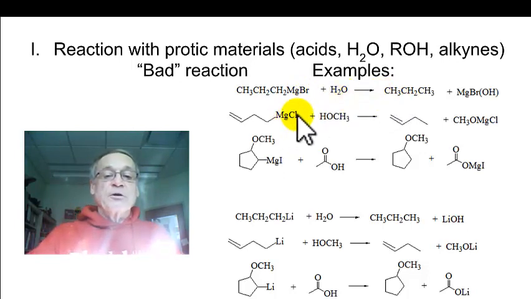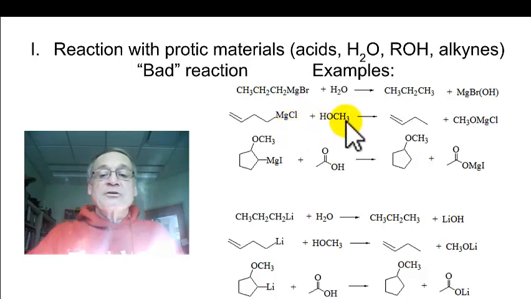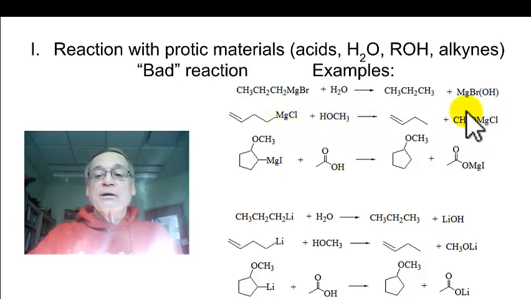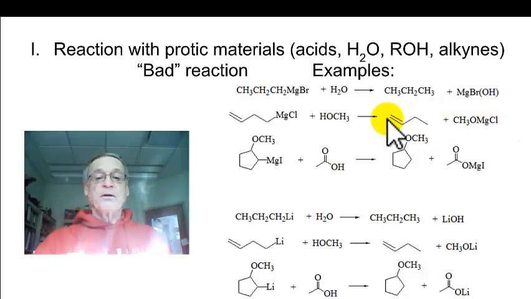Same thing would happen if you had a Grignard with an alcohol. Again, the carbon group would pull off an H plus from here, and that carbon that was a CH2 is now CH3, having pulled off a hydrogen from there. So again, you're just making the hydrocarbon compound, essentially destroying this functional group. And in this case, the counterion would be the methoxide that's left over from here, and a magnesium and chloride, again a mixed ionic compound which has methoxide, magnesium, and chloride in it.